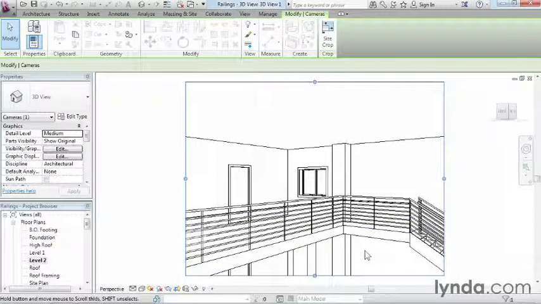So railings get created automatically when you draw a stair. And that's probably the most common way that you'll get a railing in your models. But you can always draw railings for things like guardrails or other standalone railings by just simply sketching out their path. So you just sketch the path in a plan view. It can be an open shape or a closed shape. Then you apply a railing style to it.